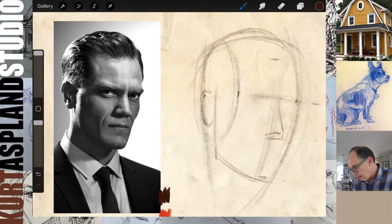Then we can also put in our eye line. Our eye line is going to come right in here. Let's go ahead and put in the visor. The visor is on the side. This is where our face mask is, if you remember what we just did, and you can see that it's there. It's going to be about there. And then this is going to be the cheekbone, just like that. Same thing on the other side.